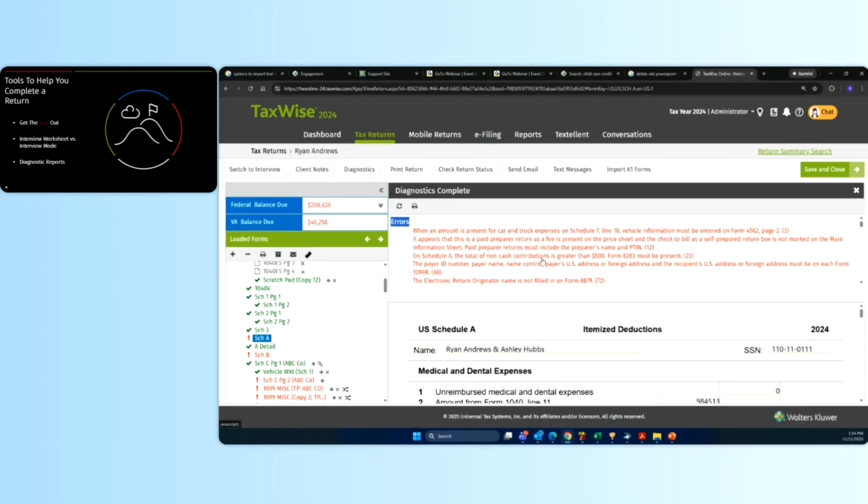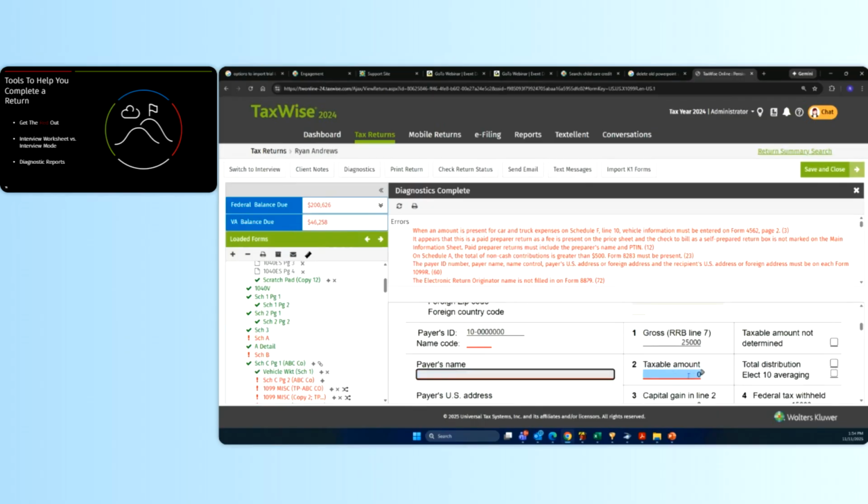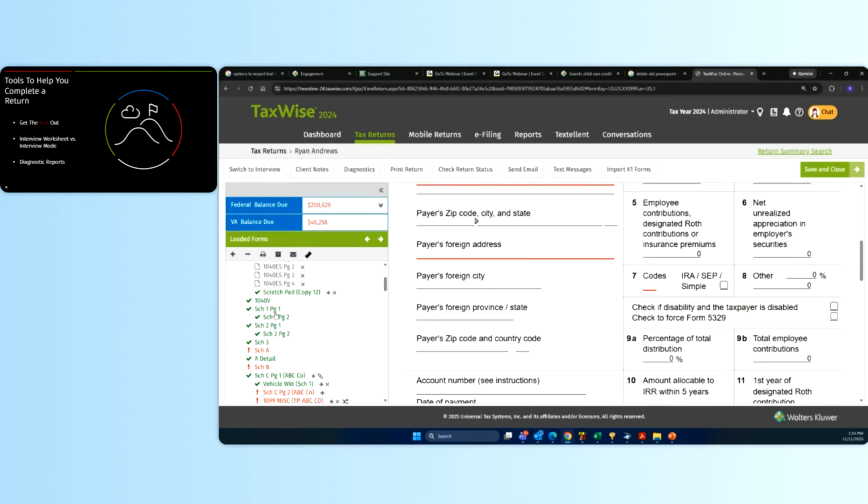Now, if you have a good tax software, you can just click. It'll bring you right back to the worksheet or the field where you need to go and input the data. You will see that mine are highlighted in red, just kind of letting me know what I've missed. And these red items will really work in unison with the tree.